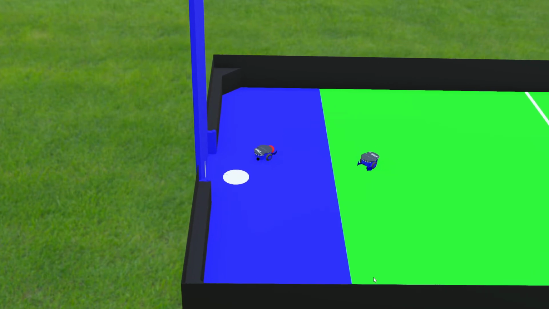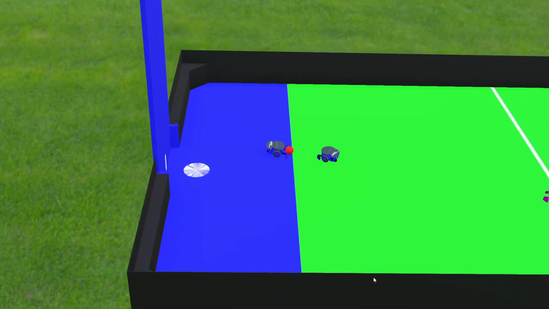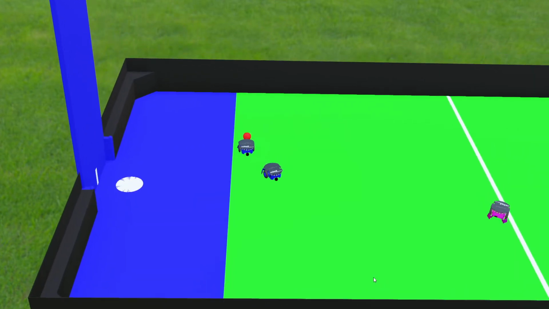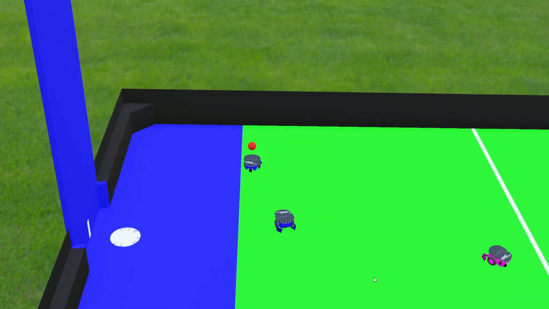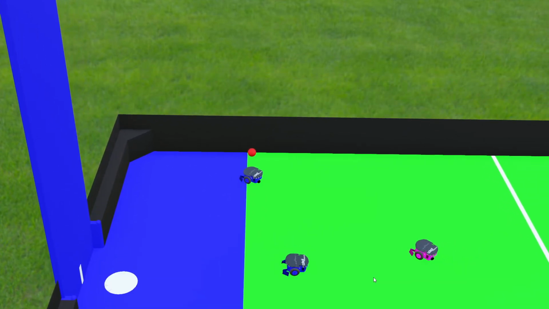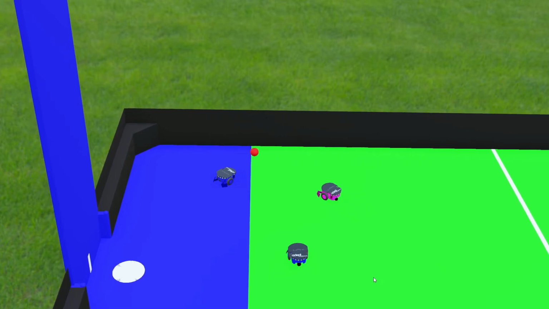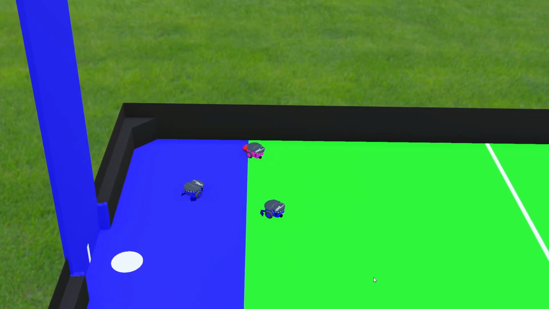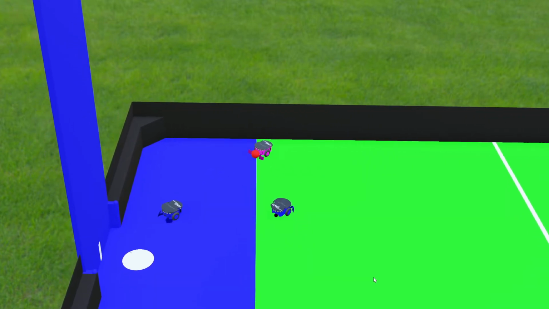I've also added something in there too where if it spots the ball while it's trying to return, it'll go back to its location. So there you can see the defender is on the green ground trying to chase the ball, but then it turned around and goes to return back to its home position.